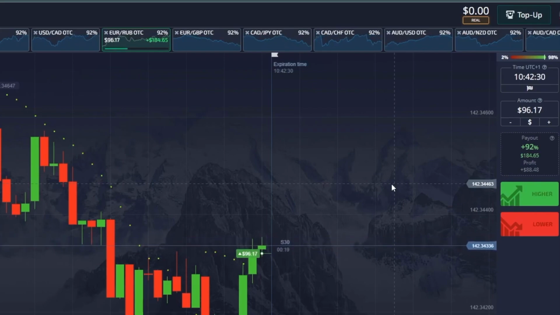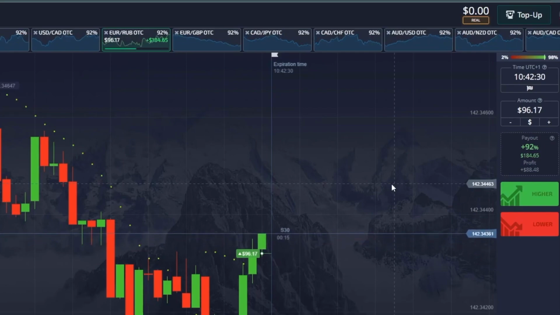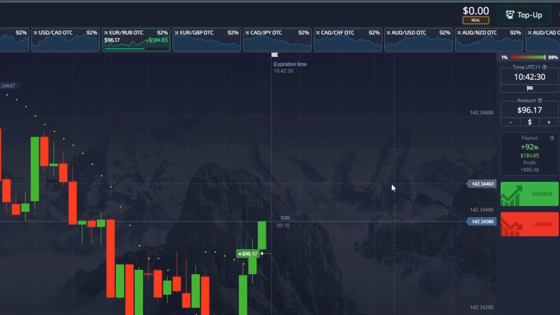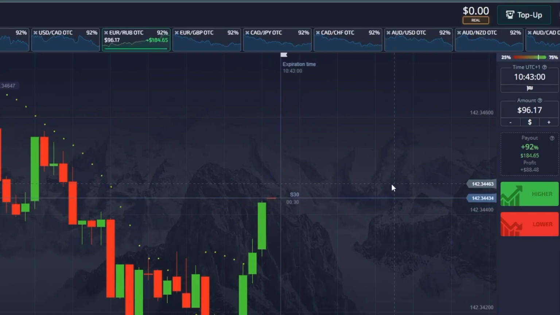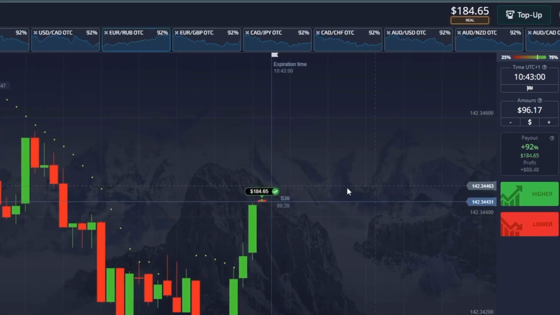So this trade here looks like we're going to get, this is pretty certain. Look at them three lovely green candles there. And again, what I'm going to do with this trade, if it comes in, which I think it's going to, it's pretty certain. It's got to, I can't see this losing. I really can't. That candle's pumping right up, which is what we want it to do. And then we're up to $184.